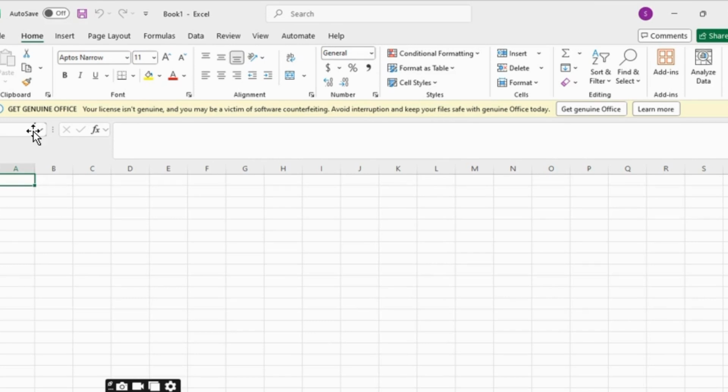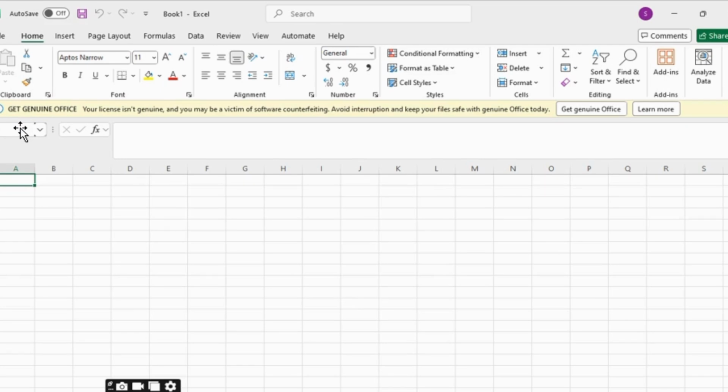Look at where my arrow is. That is what we call the name box, because wherever you put your arrow in the cells, it names it for you. As you can see, now that my arrow is in A1, the name box also appears as A1. That is why we call it the name box.